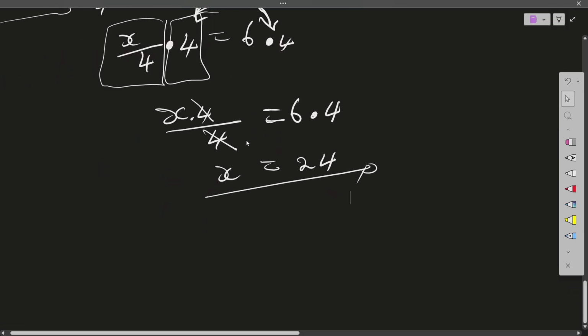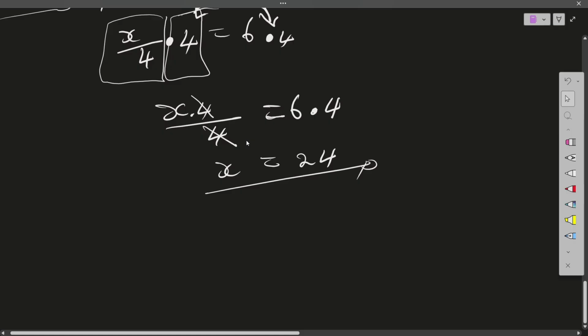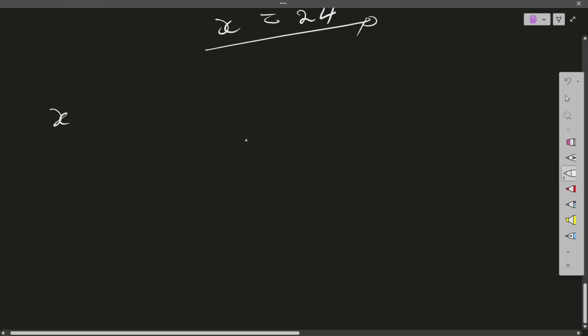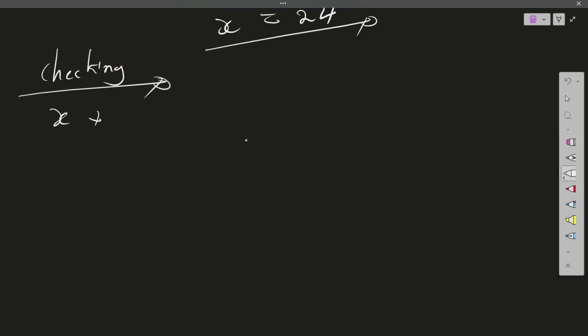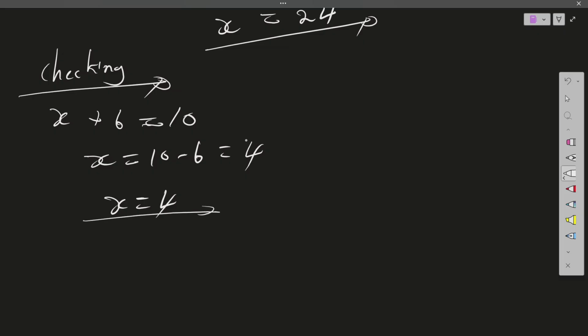And so for checking the solutions, this is a habit that separates strong algebra students. For example, let us solve for x, and then let's check. This is our checking. So let's say we have x plus 6, which is equal to 10, right? So let's solve this very fast. Let's solve for x, okay? So x is equal to 10 minus 6, which is basically 4, right? So x is equal to 4, right? So that is the idea, right?